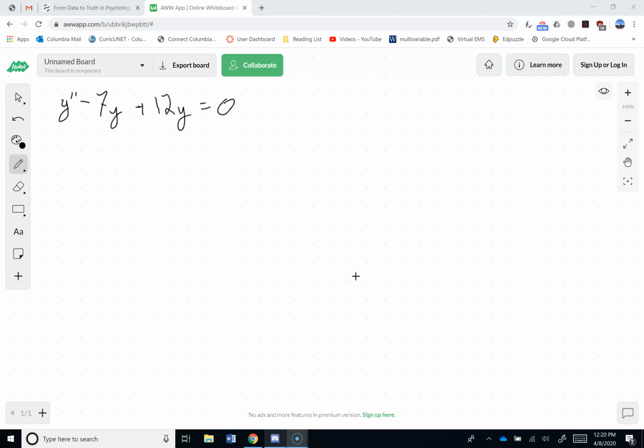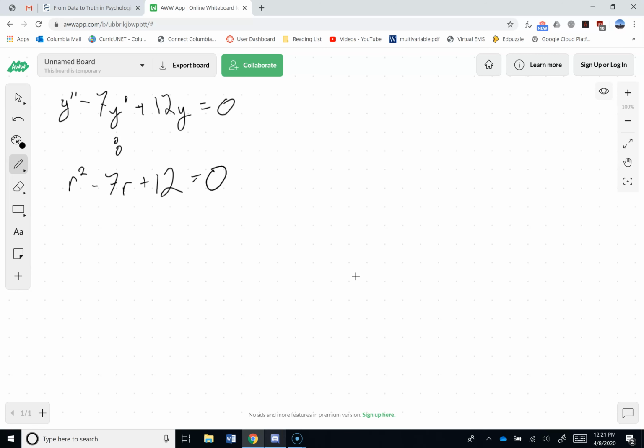All right, so Robert and I are talking about this question off of a practice test, which says we're looking at y double prime minus 7y prime plus 12y equals 0, and we're supposed to think about this as a spring and classify it. When I look at this, I'm thinking there's an associated equation: r squared minus 7r plus 12 equals 0. And then I need to find some solutions for this.